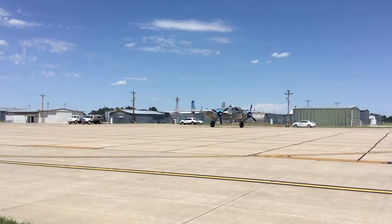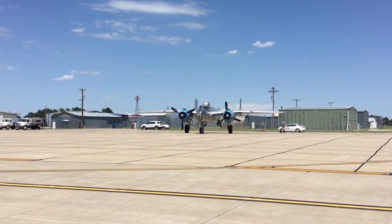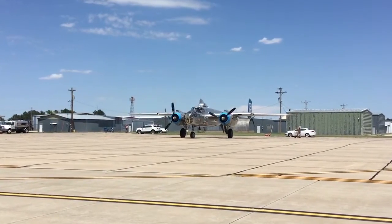Well, when you look at it, you see guns on the front, guns on the back, and all that. Did it fly in squadrons, or did a lot of the missions for this type of plane end up being individual missions? Good question. Virtually all in World War II were flying in squadrons. Typically, you're going to have anywhere from 40 to 100 planes going up at a time. And as time progressed, they realized they had to do that for self-protection so that enemy planes wouldn't come in from the sides on one plane and try and pick them off, just like when you get a crippled sheep and a coyote's looking for them. You want to keep them all together.